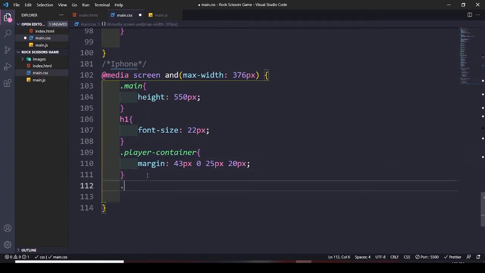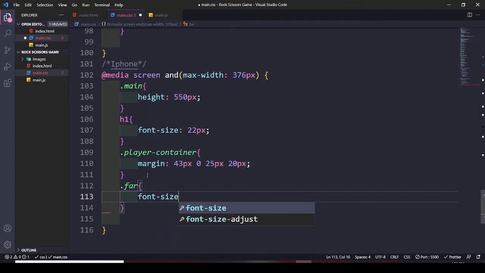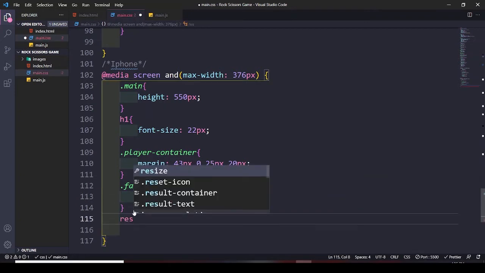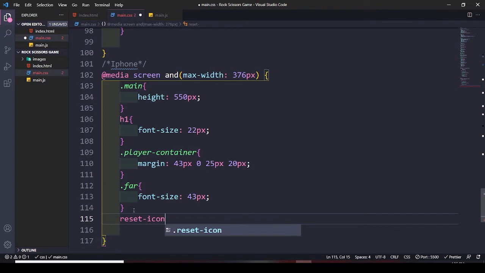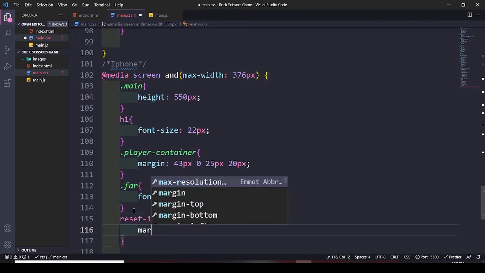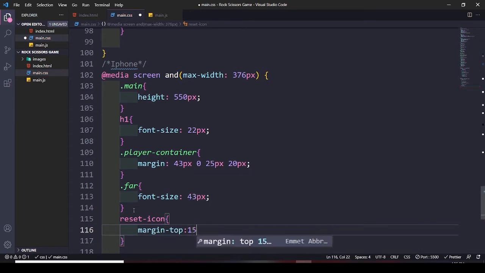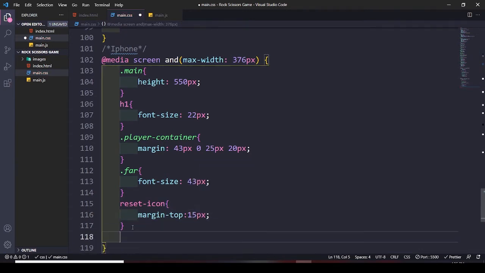Then we do need the font size, 43 pixels. Let's use the reset icon. Margin top 15 pixels, and it's a class.